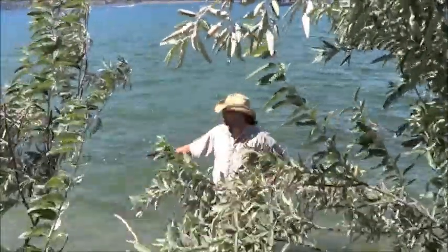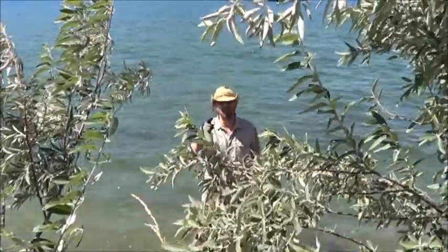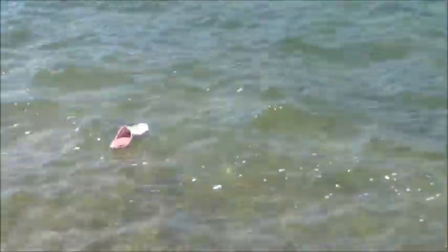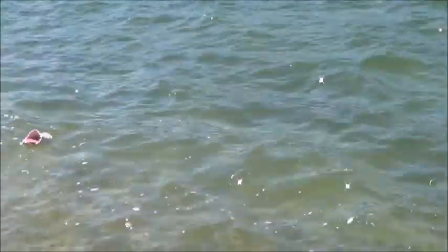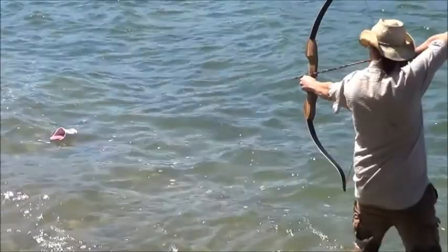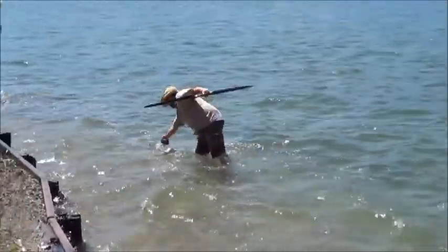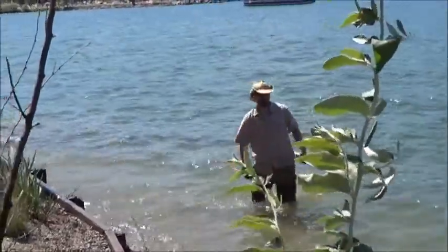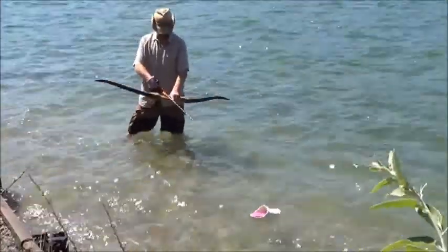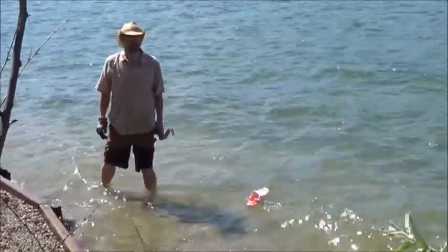Now let's go find us some of them crocs. I found myself a wild croc right here in Skaha Lake. Obviously with the amount of tourists we have coming through here, this is unacceptable — something's got to be done before somebody gets hurt. Just missed it! Just missed it! Saved it last! Now that I've caught myself free from the wild croc, it's personal now. And from three feet away I still missed it! This is a wild beast!